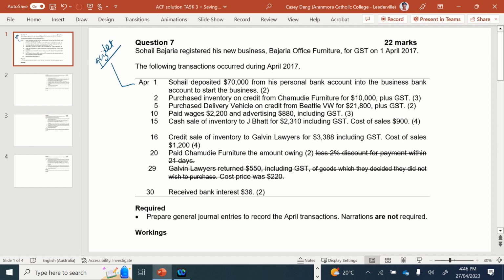So if I was to say to you, and I can probably just make this up, if the owner contributed $30,000 into the business account as well as a vehicle and machinery worth $80,000, how would you record this? Hopefully you'd be able to tell me it's debit your bank account, debit your machinery account, debit the other non-current asset. Can't remember what I said now. Anyway, you debit all those accounts and then you'd credit your capital account.